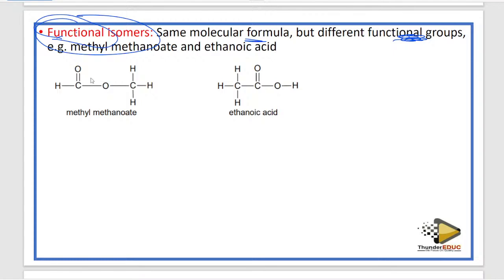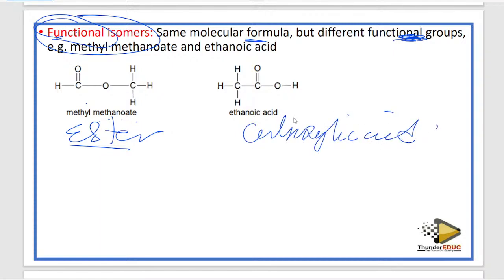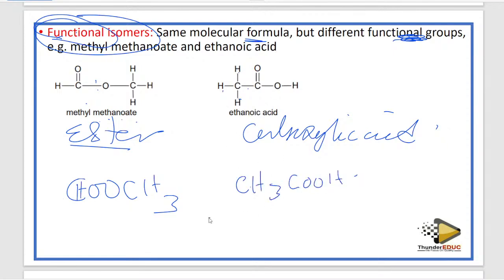And sometimes even the accent can change. So this one is methanoate, an ester, while this one is a carboxylic acid. So it's different. This one is like CH3, while this one is like CH3 CH2 COOH. Remember when I told you that in a carboxylic acid the H must be at the end, while this one must have carbons between. So we call them functional isomers. We will look at them in detail so that I explain it much better.